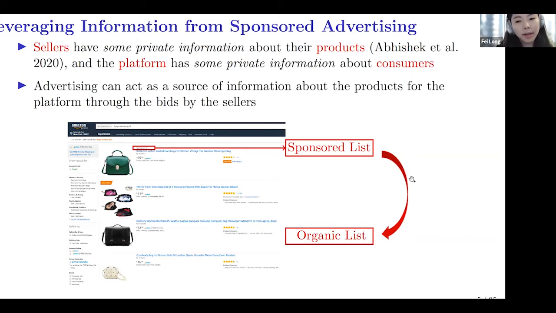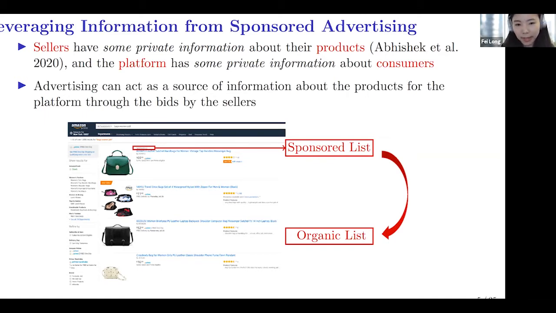But if you give it further thought, this seems very complicated, because if you're going to change the organic results ranking, first, sellers know that however they bid, it's going to influence their organic ranking. Then thinking about that, they may change their bid. And this will affect the marketplace advertising revenue. From the consumer perspective, the rankings seem to change. In the longer term, maybe that is going to change my search behavior, my purchase pattern. And then the platform is charging commissions out of purchases. That is going to change the platform commission revenue.